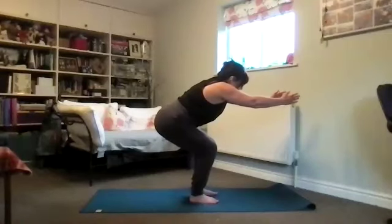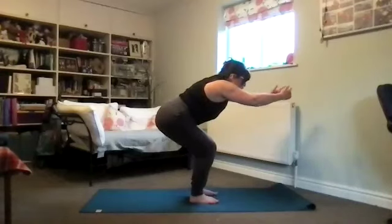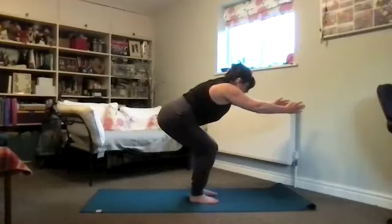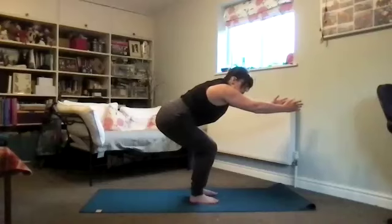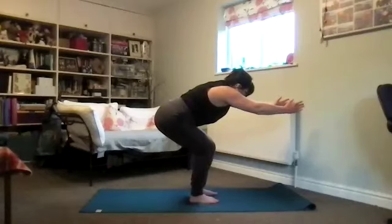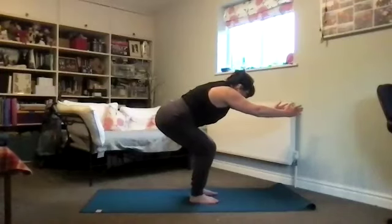Press through the fingertips, press back through the sit bones. On your exhale, engaging the core. Then we'll just keep to that nice steady breath formation. So every out breath, we're engaging the core. Every in breath, reminding ourselves to lengthen, pressing through the fingertips, pushing through the sit bones. Let's keep this nice, engaged core.